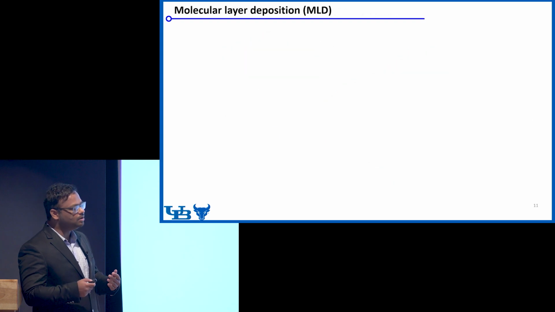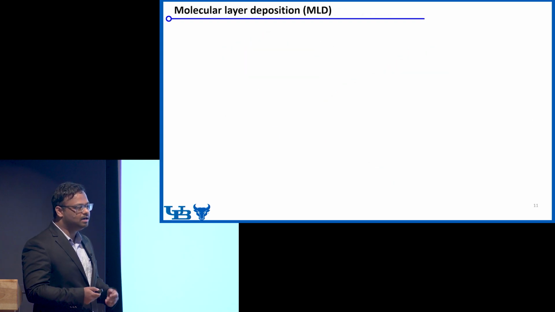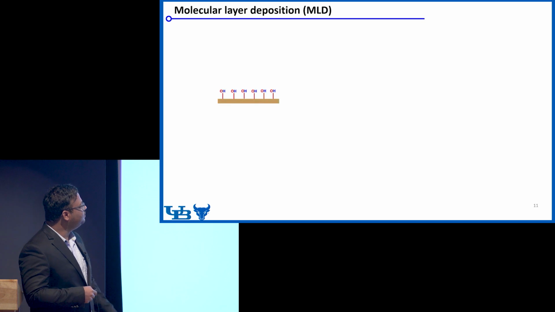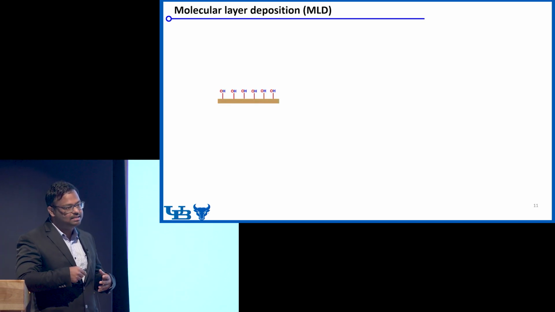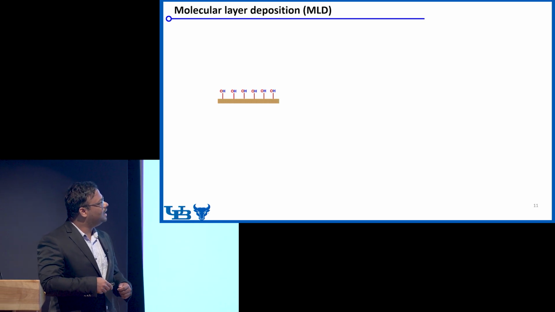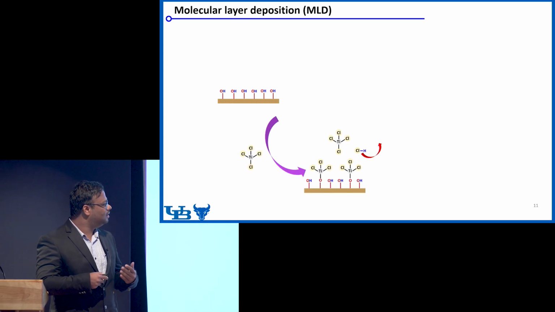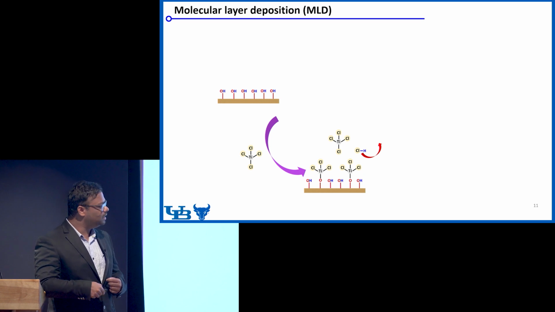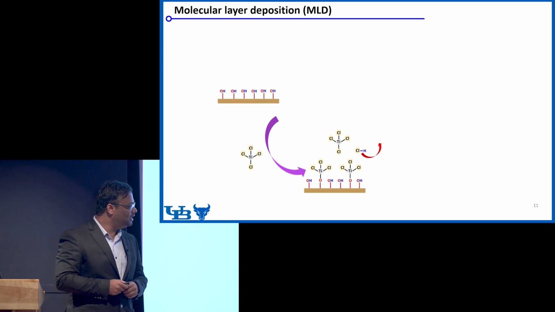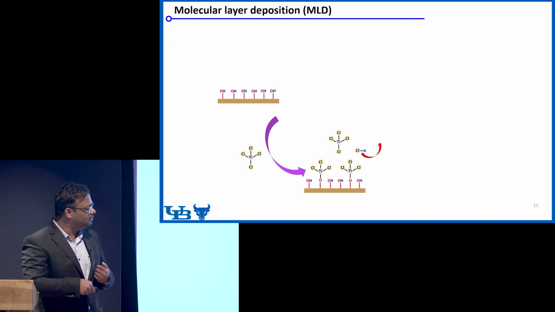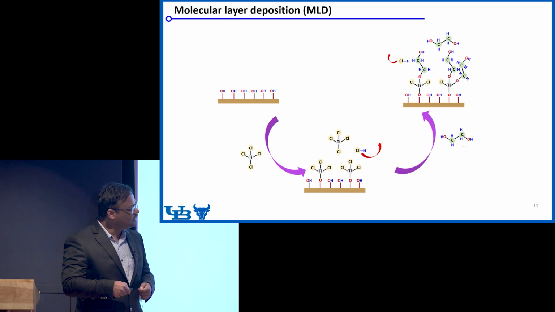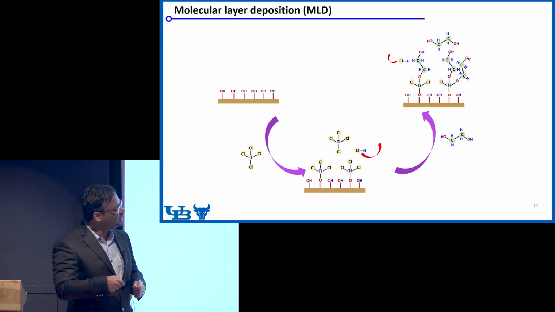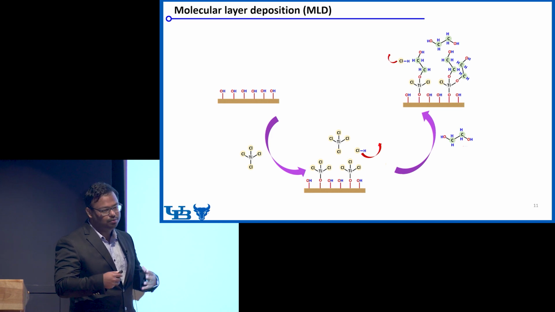Before that, I want to give you a brief idea about what molecular layer deposition, or MLD, is. If you start off with a surface having a lot of OH groups, this represents the edge sites of the graphene oxide flake. If you introduce a precursor called titanium tetrachloride, it starts reacting with this OH group, and you have an oxygen-titanium bond with 3 dangling chlorine groups hanging out, and these are very reactive chlorine groups. Then if you introduce an organic precursor, which is ethylene glycol in our case, it starts reacting with these chlorine groups to form this network structure.